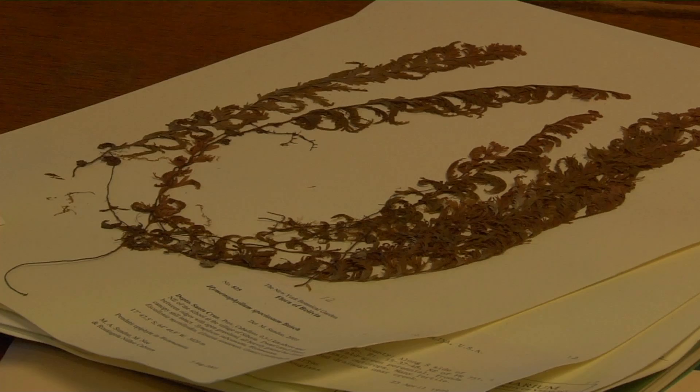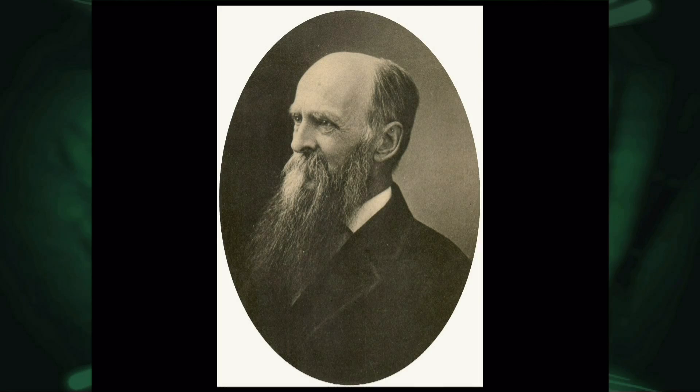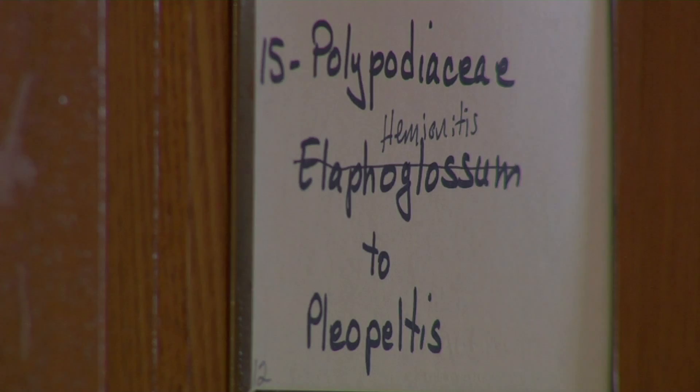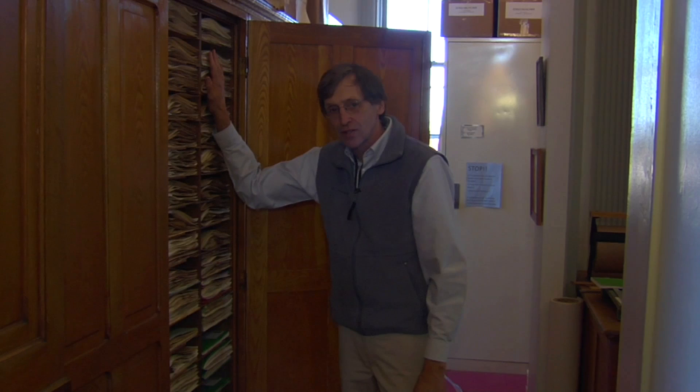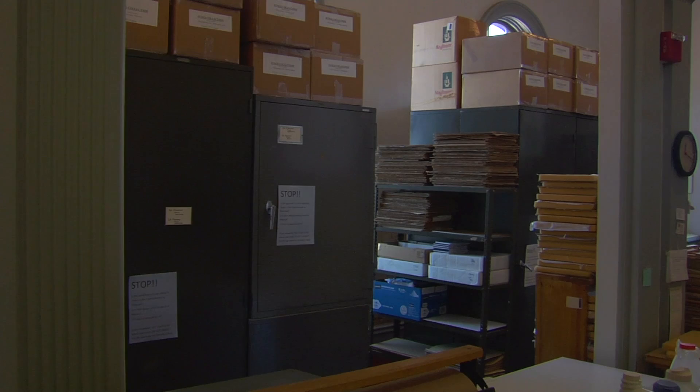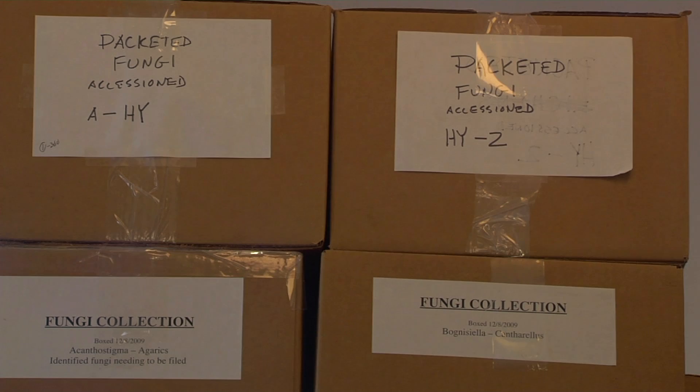While Torrey's collection from the 1840s marks the start of the herbarium, what really galvanized the collection was the acquisition of the private herbarium of Charlotte Cyrus Pringle in 1902. Cyrus is perhaps the most colorful person in the history of the collection. At the time his collection came to the University, he had in his own house in Charlotte about 50,000 specimens. We're in the fern part of the collection right now, and what we've got here is something like a couple of thousand specimens, each in their folders.